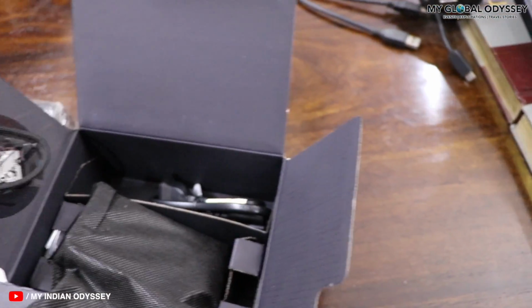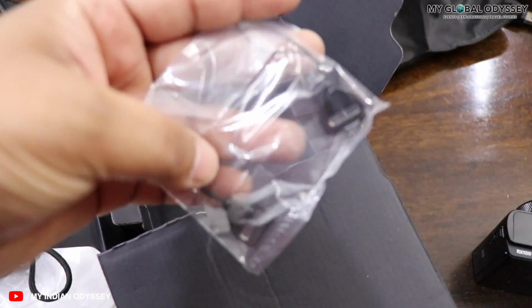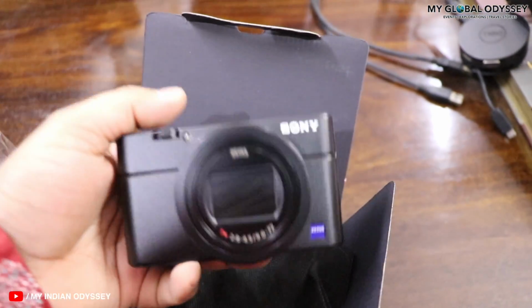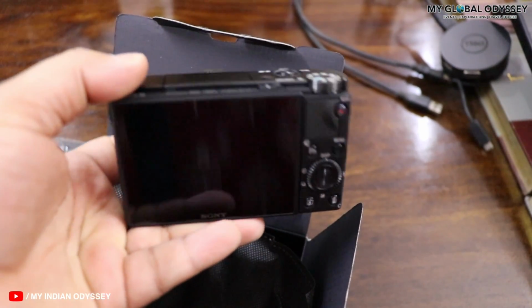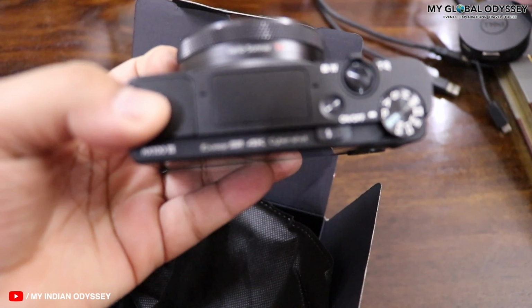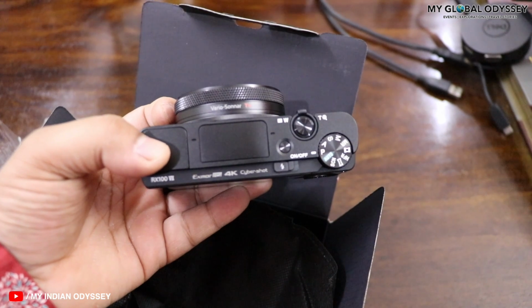So the box contains the wrist strap and also the strap adapters, which will be used for the shoulder straps that you can buy from Sony, and these can be attached to the strap hooks which are on either side of the camera. And finally, about the camera, it is very sturdy, very strongly built, because I recently dropped it from a table and then it toppled multiple times, but even then it worked like a charm without any issues.